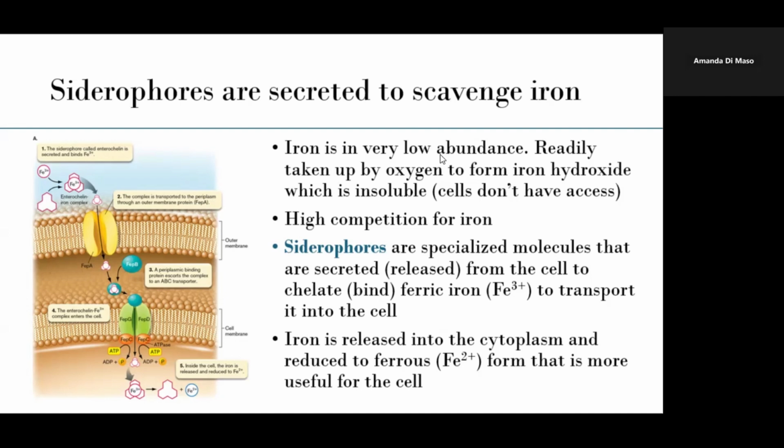It can import into the periplasmic space and then get further imported into the cell, or if this is a gram-positive, it just gets imported into the cytoplasm. And when it's released into the cytoplasm, it has to be converted from an Fe+3 to an Fe+2 form that's a little bit more usable for us. And we have different types of enzymes that can do that. So sometimes we have multiple different siderophores that can move it across all these different forms or spaces. Sometimes we just have one that ferries it all the way in. It just depends on the cell.